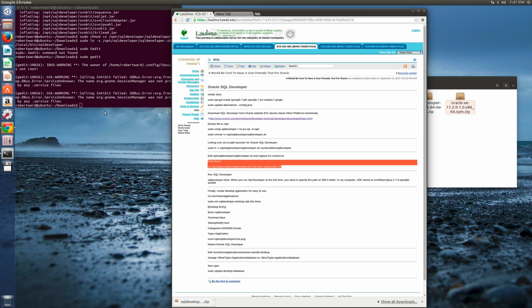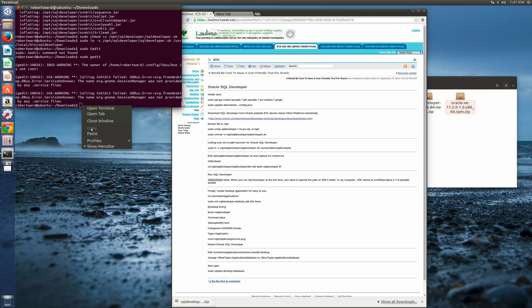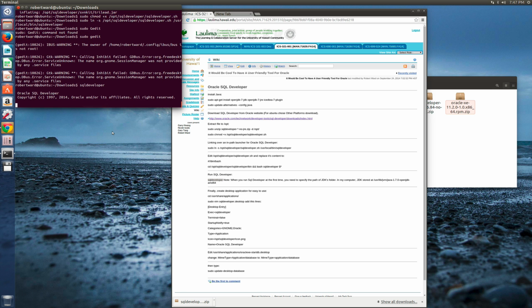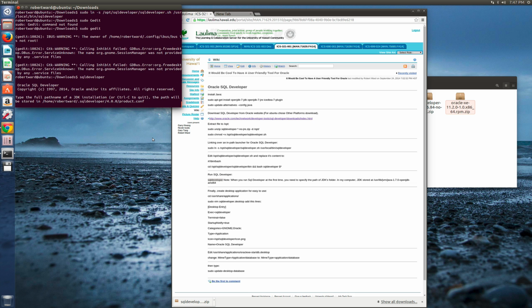Okay, so I will then run SQL Developer, which the first time I run it, I'm going to have to configure the location of the JDK, which for those of you who just installed will be that directory name right there.